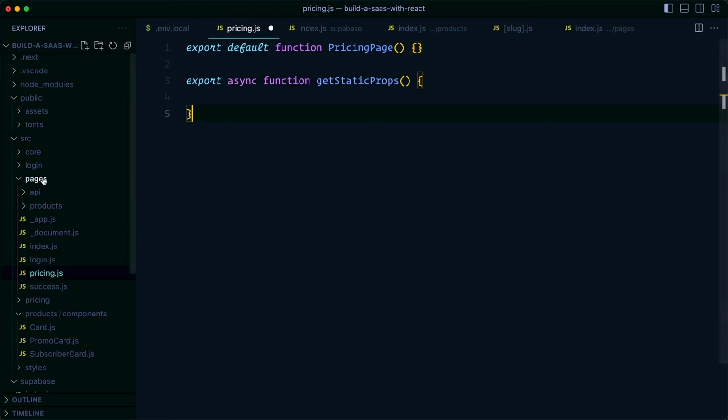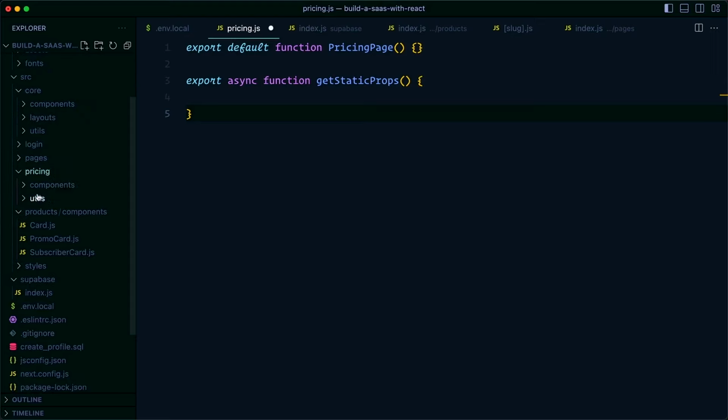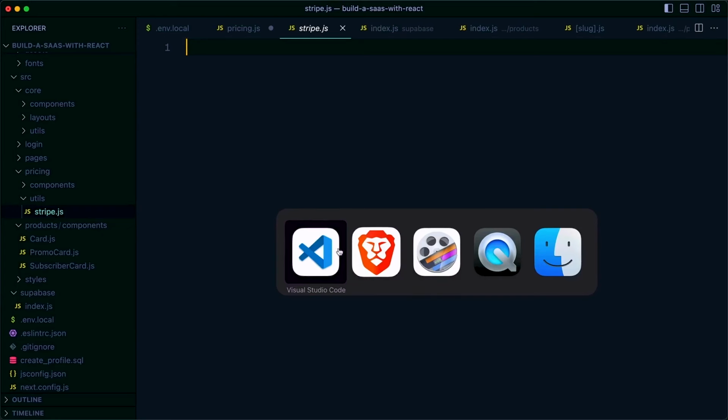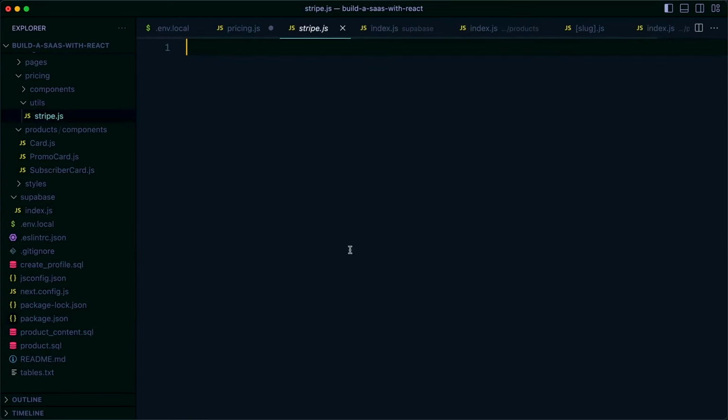But before we can do that, we need to set up our Stripe integration. Within pricing, we have in the utils folder the stripe.js file. And this is where we're going to be using the server-side Stripe library. It's just called Stripe.